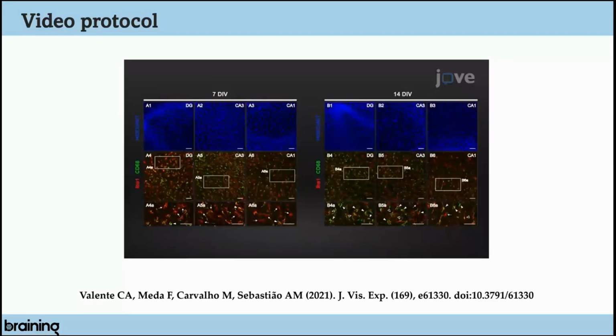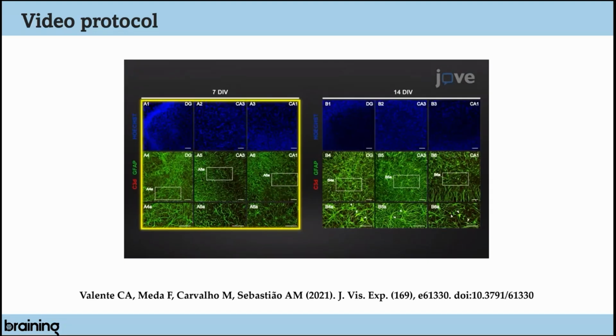At 7 days in vitro, ramified microglia with a low CD68 expression are more abundant than IBA1 positive CD68 positive reactive microglia, whereas at 14 days in vitro, in all areas of the hippocampus, IBA1 positive CD68 positive amoeboid M1 microglia exceed microglia with a low CD68 expression. At 14 days in vitro, some IBA1 positive CD68 positive cells with a hyperramification appearance can be pinpointed, suggesting the possibility of an M2 anti-inflammatory microglia phenotype.